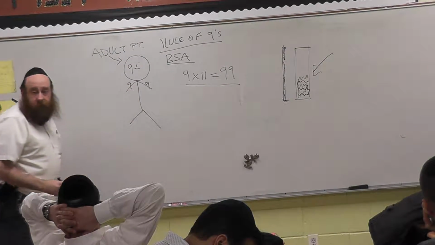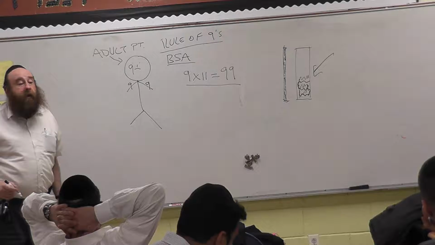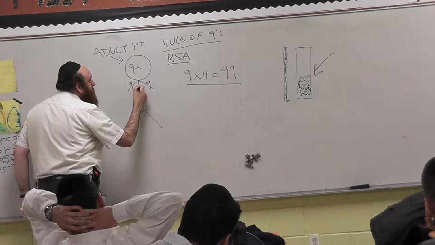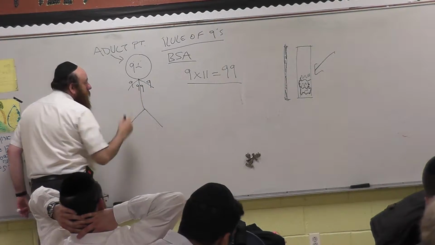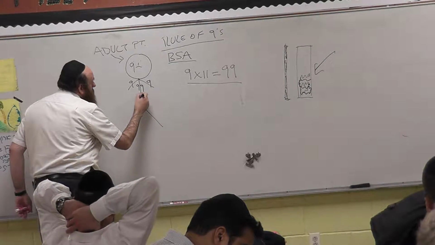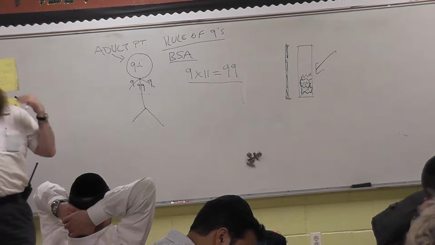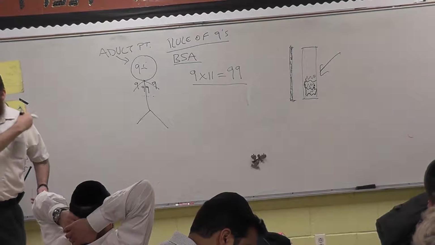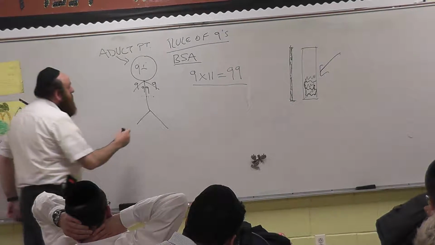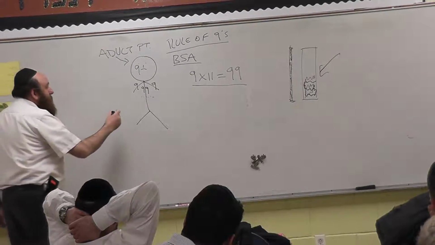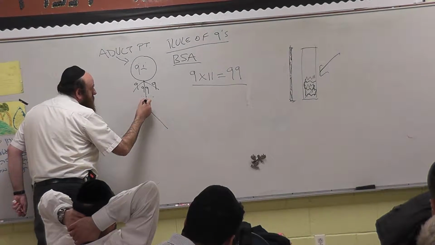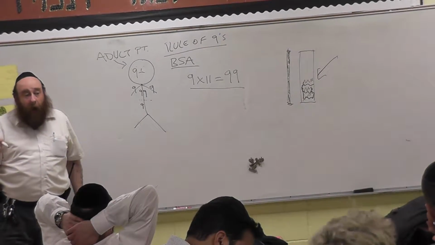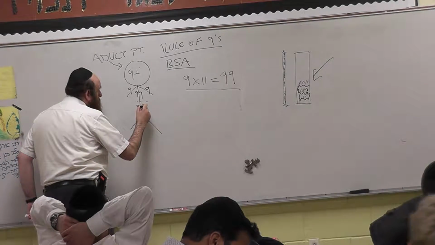The abdomen. No, let's start with the thorax. The thorax, posterior and anterior, are each worth 9%. So this is from the neck and down all the way until the diaphragm. 9 posterior and 9 anterior. Great. Now we have the abdomen. Anterior abdomen is worth 9. Posterior abdomen, which means back and buttocks, are also worth 9.